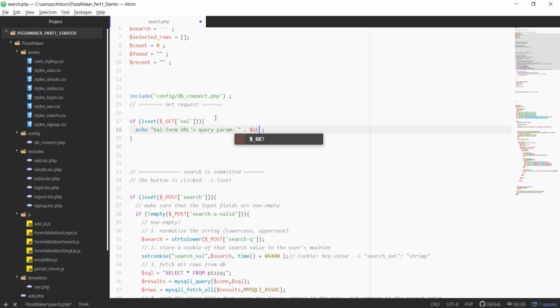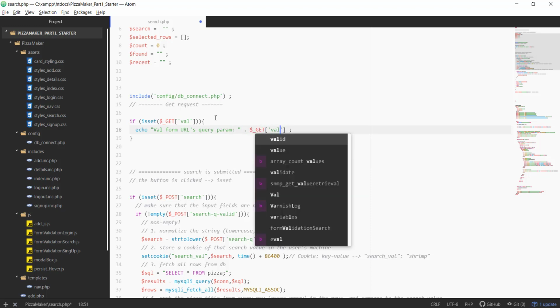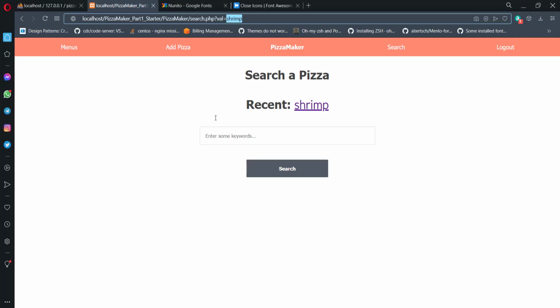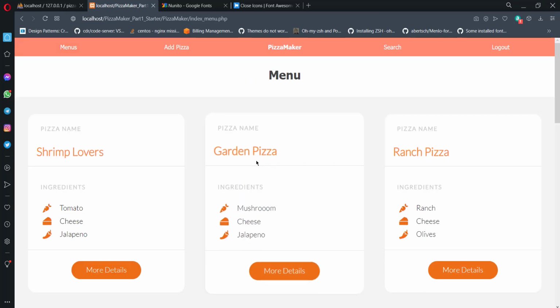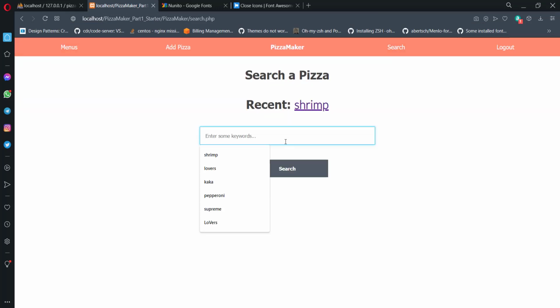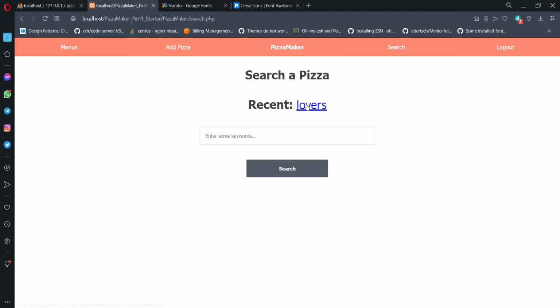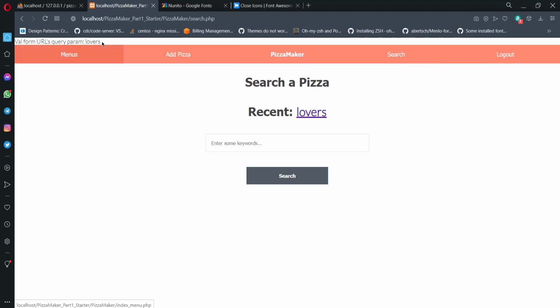I'm just going to say get, and I'm going to add val here and just a br. This is to concatenate. Okay, and let's see. So let's go to menus and search shrimp, and you can see the value. Now let's search for something different. Let's say lovers. So go somewhere else, return back. So this is the recent. Now let's see that lovers is now the recent search, right?